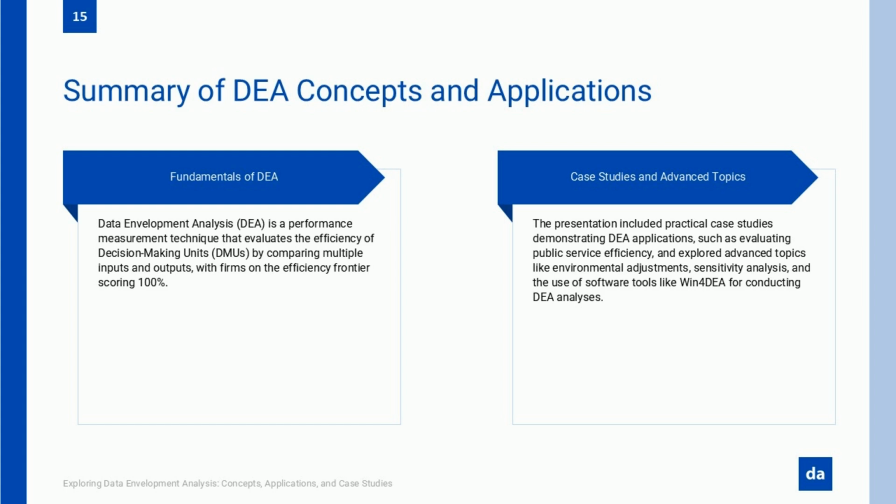See, it's one thing to measure efficiency. It's another thing to use that data to drive real change. DEA isn't just about running numbers, it's about making smarter decisions, reducing waste, improving performance, and staying ahead of the competition. And if we zoom out even further, it's not just businesses that need this. Entire economies are using these models to figure out where to invest, which industries are thriving, and where policy changes are needed, from hospitals optimizing patient care to governments designing better public services. DEA is shaping the way we think about efficiency on a massive scale.